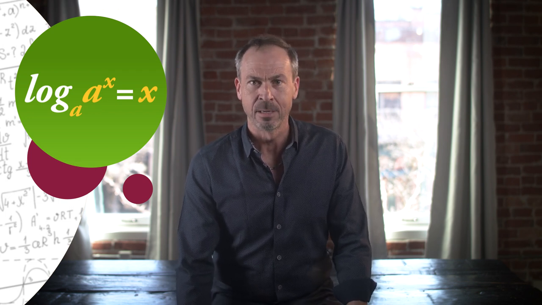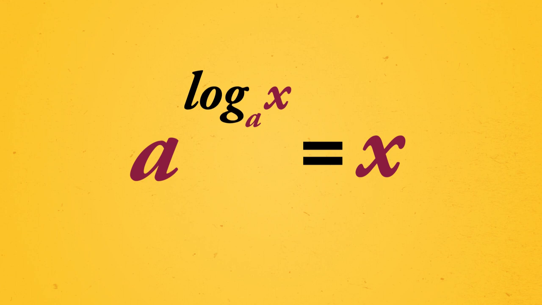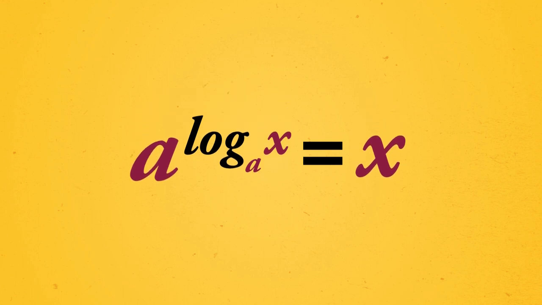So, does this work the other way around? Can exponents undo logarithms? So, we want something like a raised to the power of log base a of x to be just x. And thinking about powers, this actually makes sense if the bases match. Log base a of x is the power of a that gives the answer x. So, if I plug it in as my power of a, I will get the answer x.